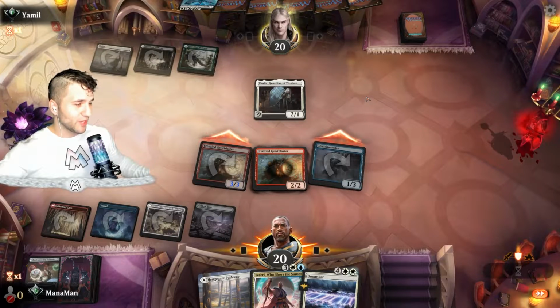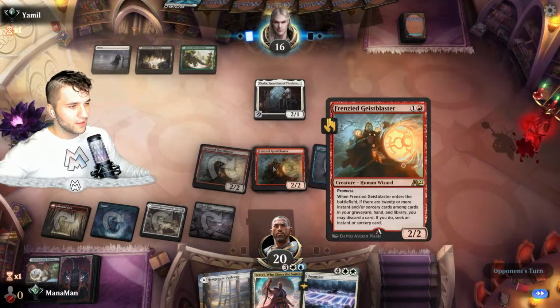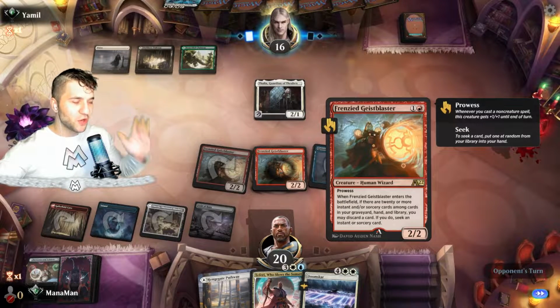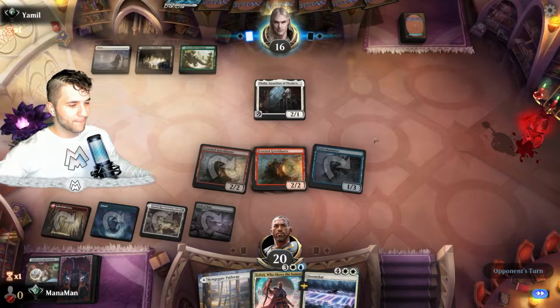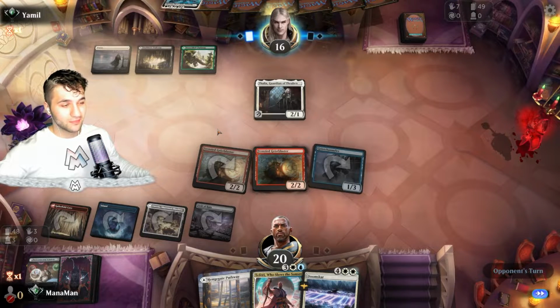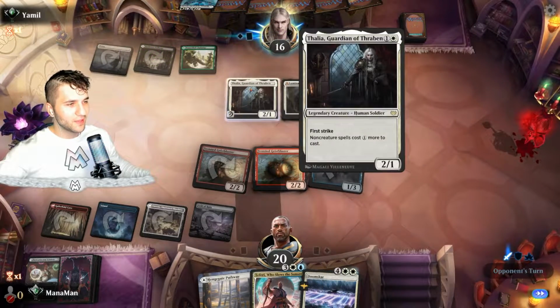We can actually swing here. Can't block here, can't block here. So we'll get some damage off too. The Prowess on the Frenzied Geist Blaster is pretty underrated, if I do say so myself. So I imagine they'll just play the Redain again. They don't know we're trying to play a Teferi.